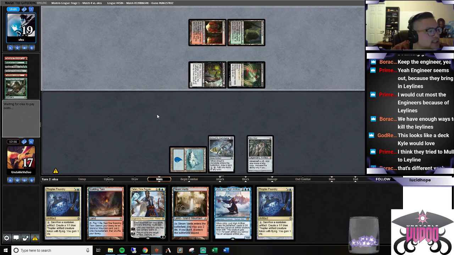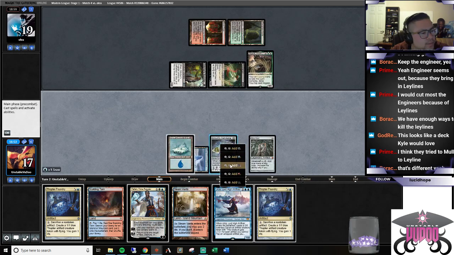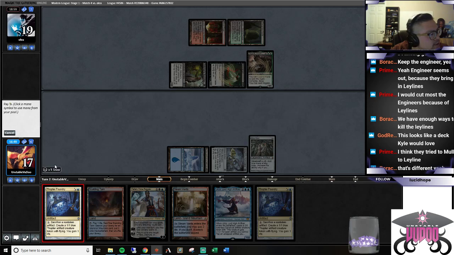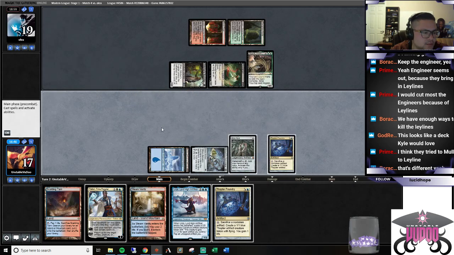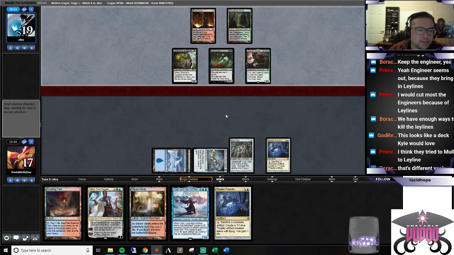If we can get a Bauble, we actually just bounce it back to their hand, which is hilarious. Nope. Alright, they're on two cards, 8, 10, 11. We've got a... So we can go boom, black, that. All right, we'll pass it over. Take a big hit.